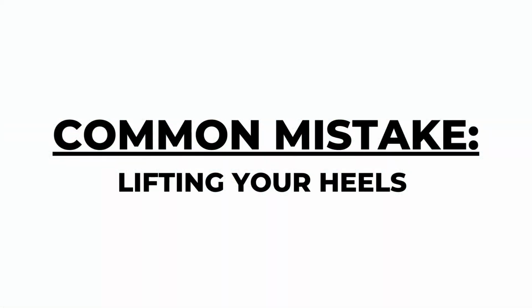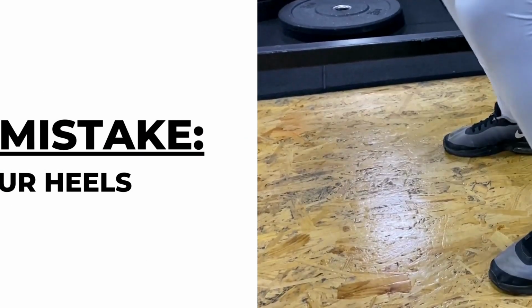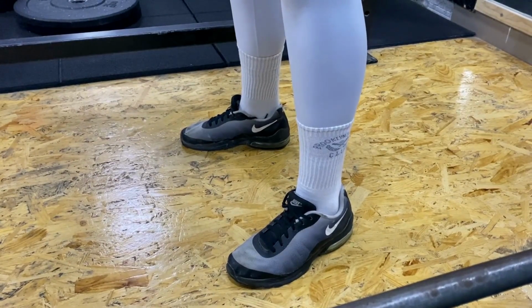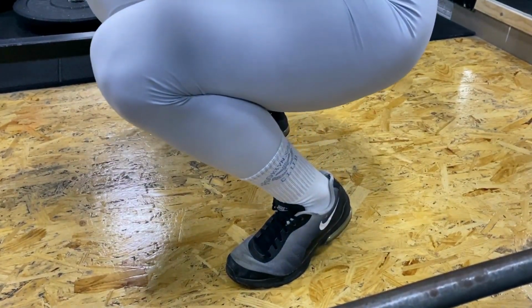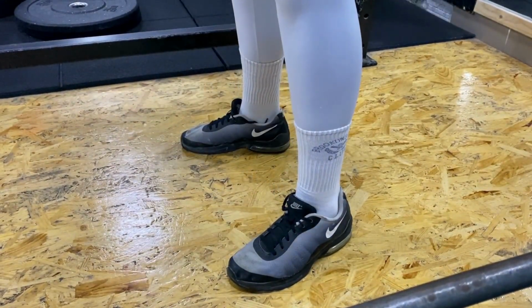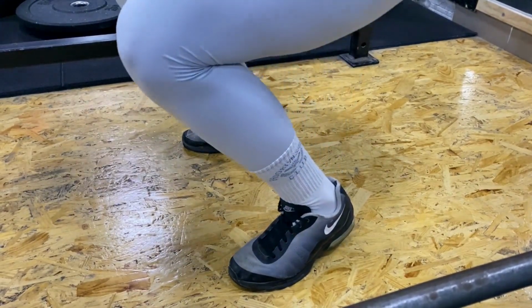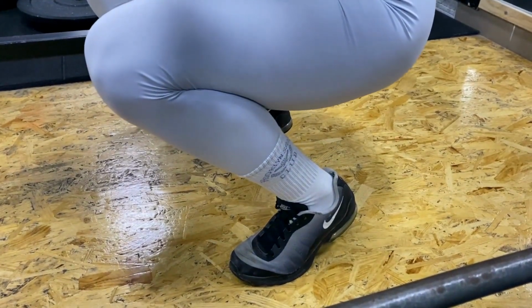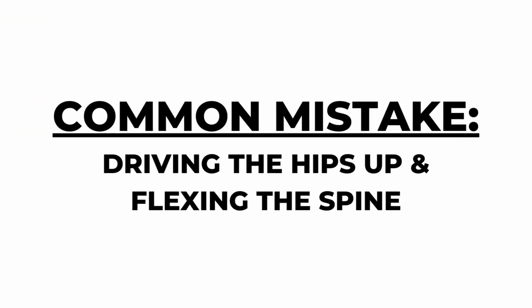Common mistake. Lifting your heels. Keeping balance is key during the squat, as you can easily get injured if you get too unstable. Keep your heels down through the whole movement, and if needed, place something underneath your heels to compensate for your lack of ankle mobility.